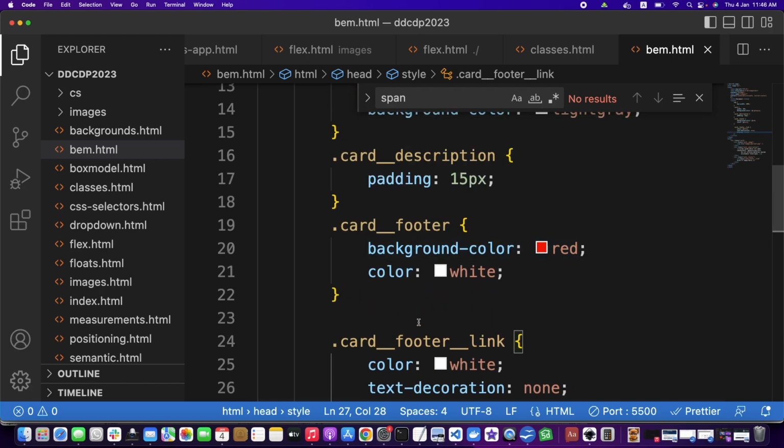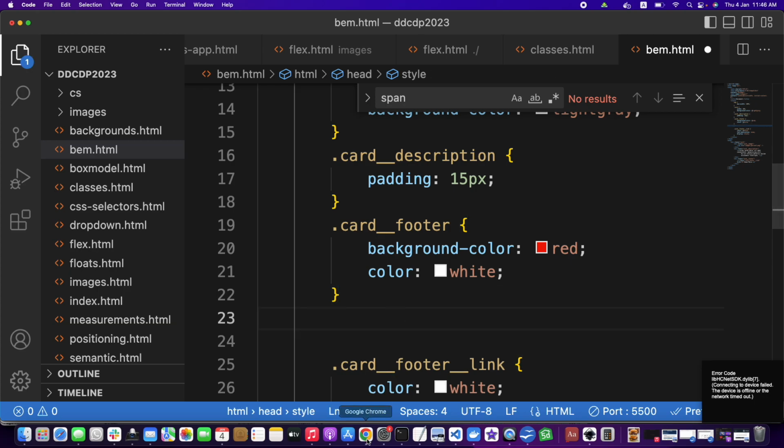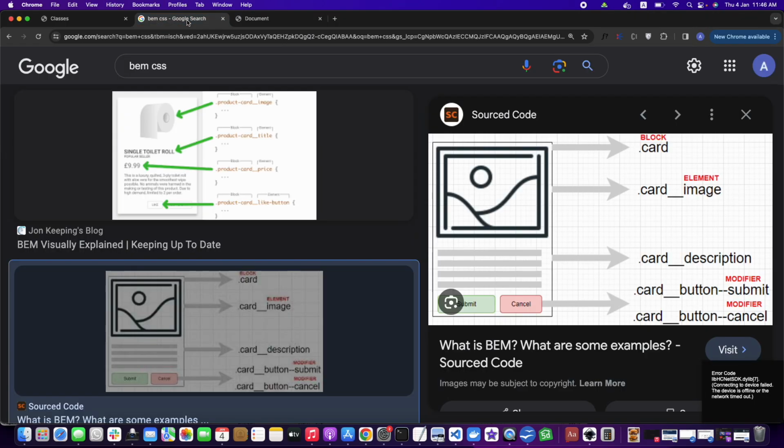So for example, I want some variations of this footer. For example, some should have background of green, some should have background of blue. So here the modifier section comes. If you go to the BEM, these are modifiers.